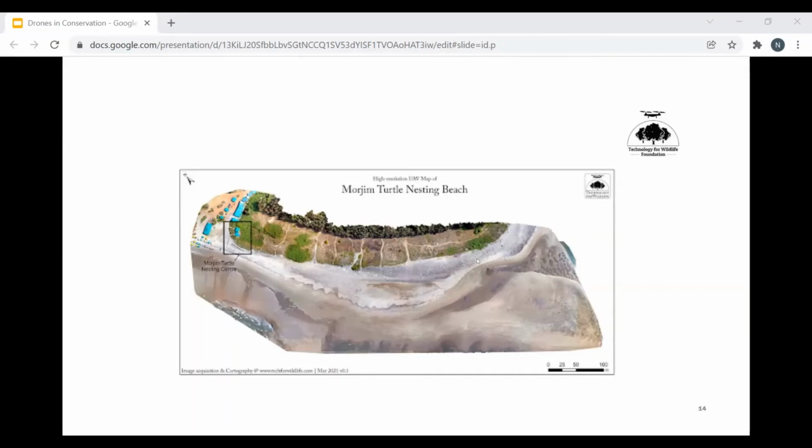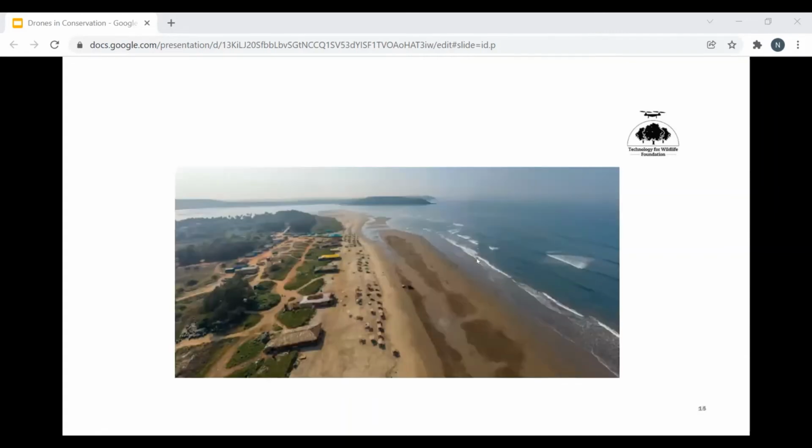So making this map involved flying the drone in a grid, east to west and north to south, and taking images at set intervals and consistency with the right overlap. And then as each drone image has its own GPS tag, it was all stitched together and processed to create something like this. So it's important to know, especially if the beach topography is changing, if new projects are coming, you know exactly what it was at one point and what one might need to restore.